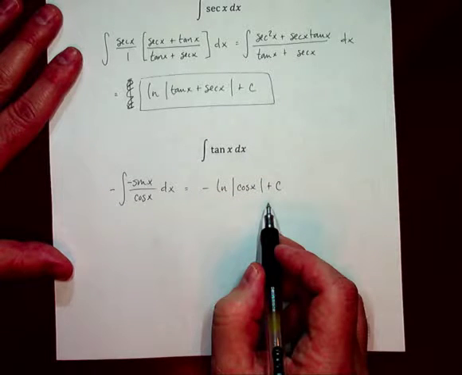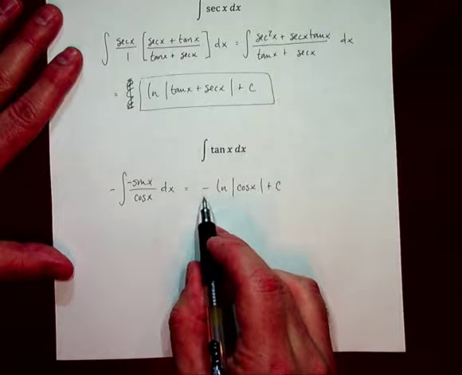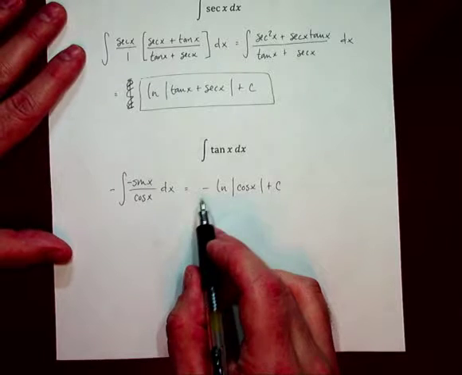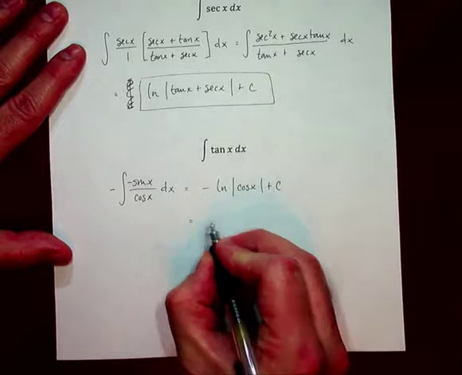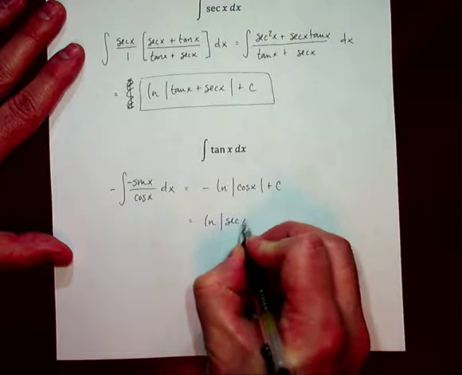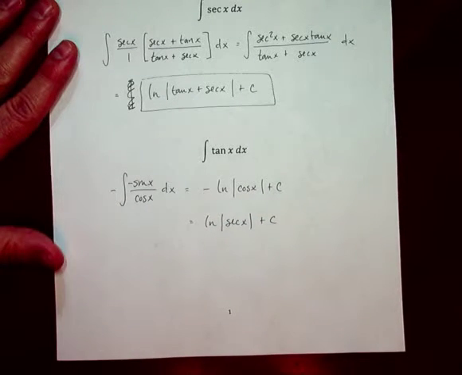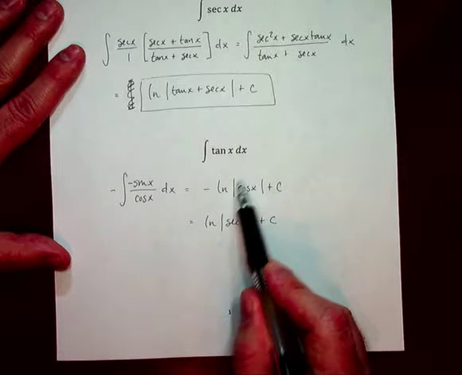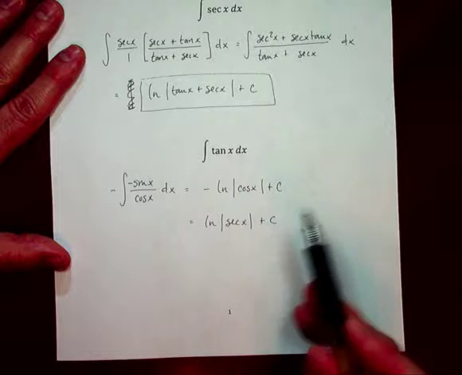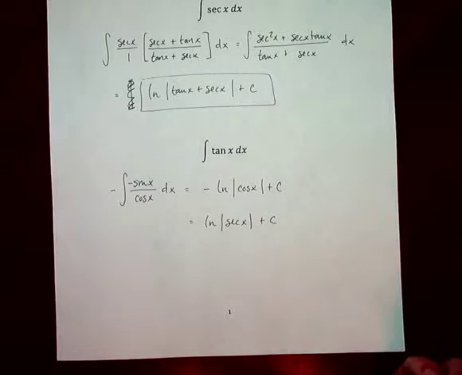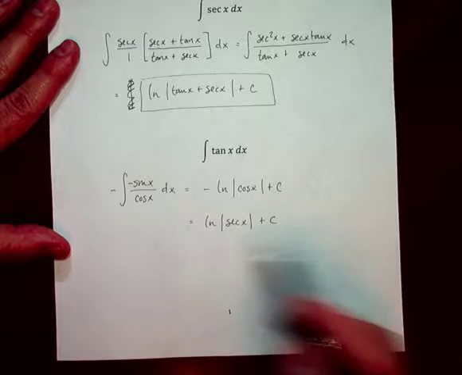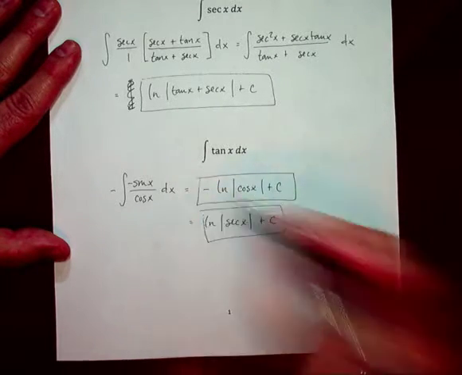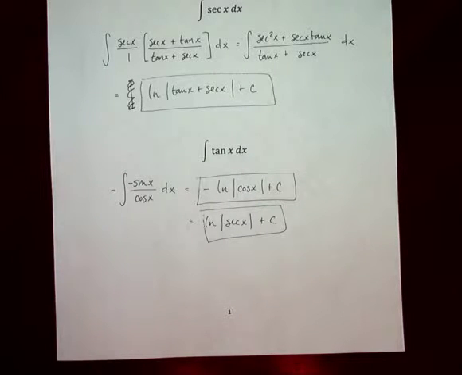Now, sometimes it's written like this. I find that negative out there to be annoying, and since when it comes to careless errors, I was always the person to lose the negative, I actually prefer it in this form because by properties of logarithms, I can pop that negative up and have it be natural log of cosine x to the negative 1, which basically just asks you to take the reciprocal of cosine, which, as we all know, is secant. So I prefer this form. If you want, you're welcome to do it in that form. It matters not to me.